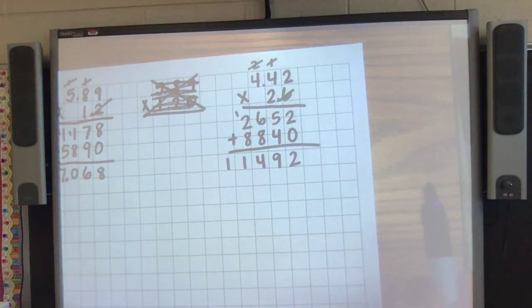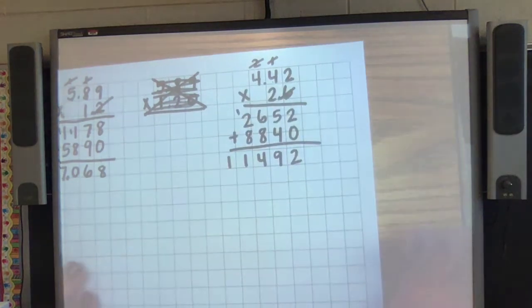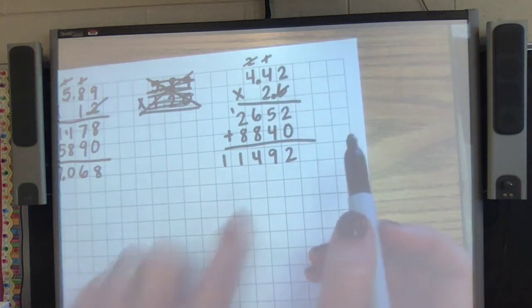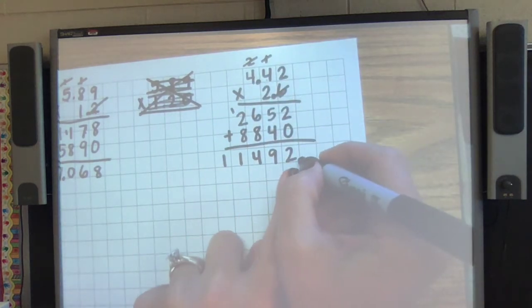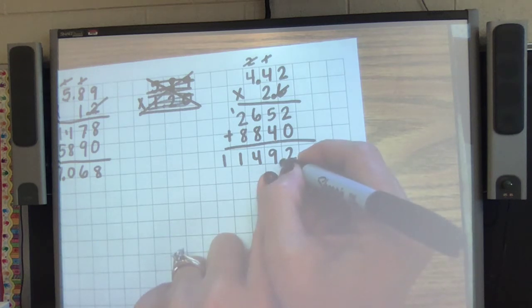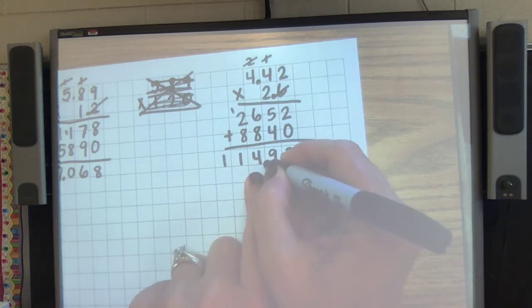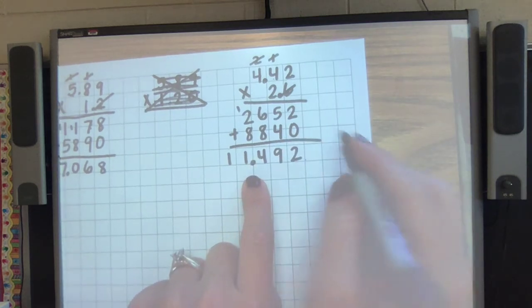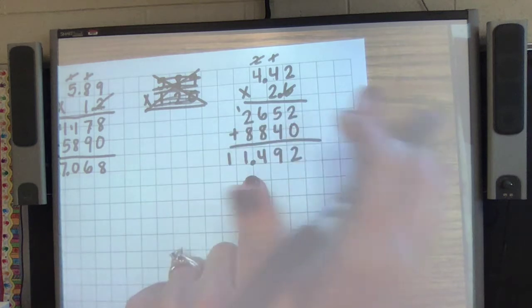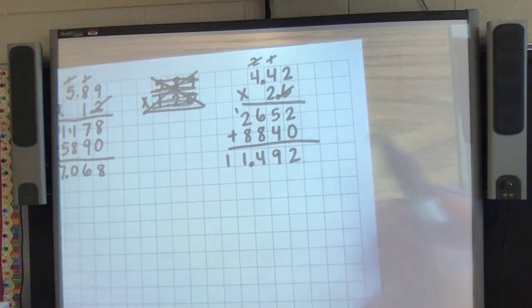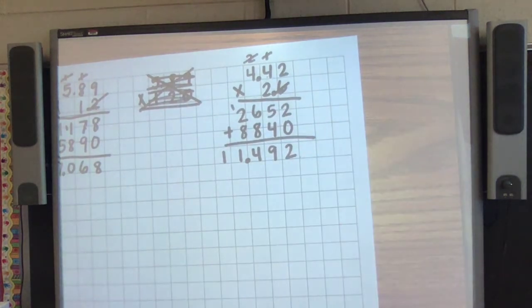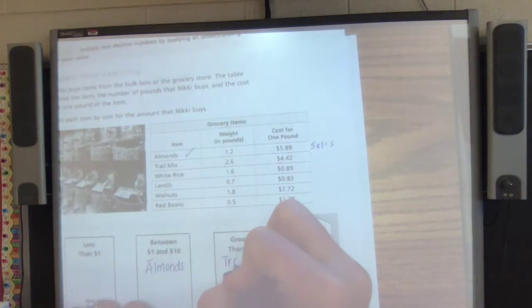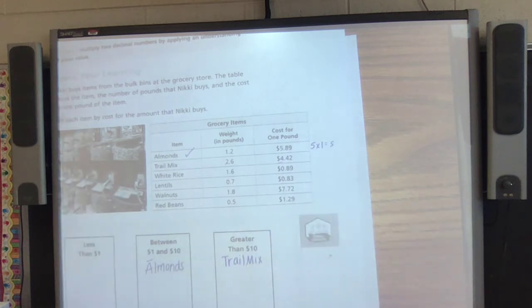Okay, let's think about where it's going to make the most sense to put my decimal. I had $4 a little over 2 times. If I put my decimal here, that's 11,000, 1,149, 114. $11 is going to make the most sense, just like we talked about. We knew it was going to be probably more than 10, less than 12. So this trail mix is greater than 10. So I'm going to write it over here. Okay?